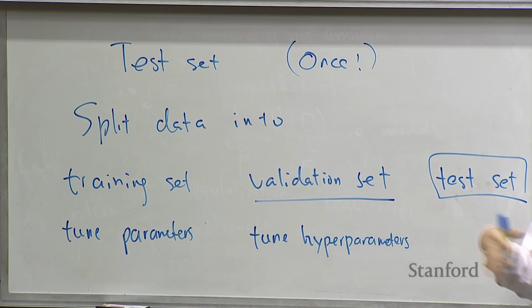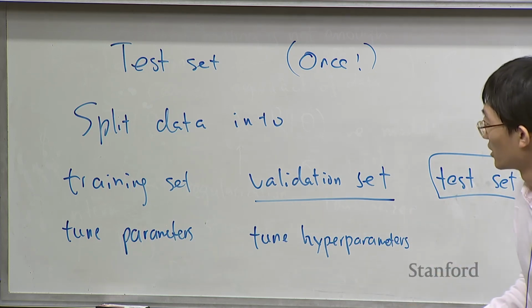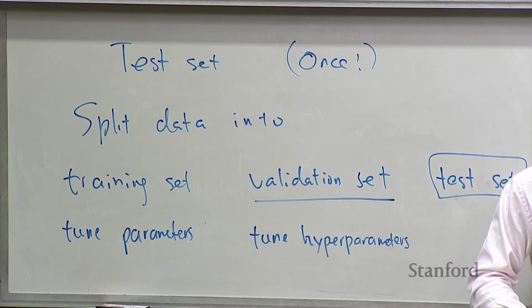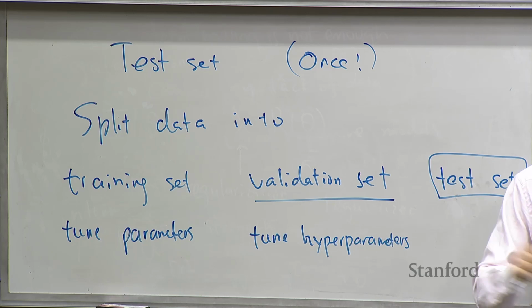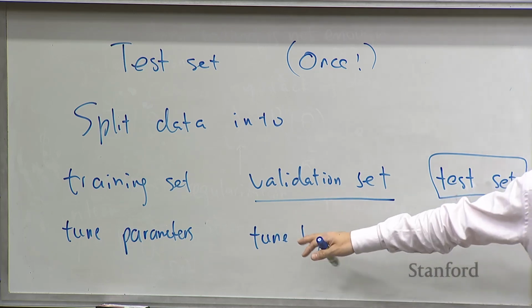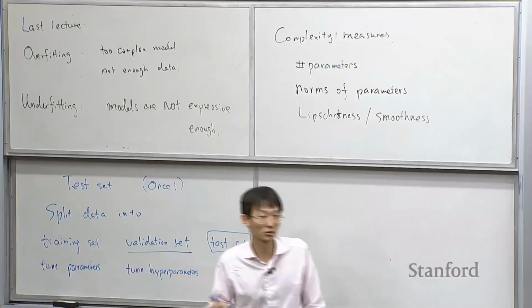But in most cases, if you don't do anything crazy, if you don't somehow memorize the entire validation set by creating some kind of lookup table, then typically the performance on the validation set is very close to the test set.